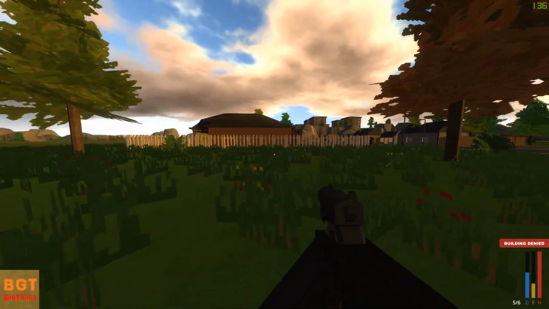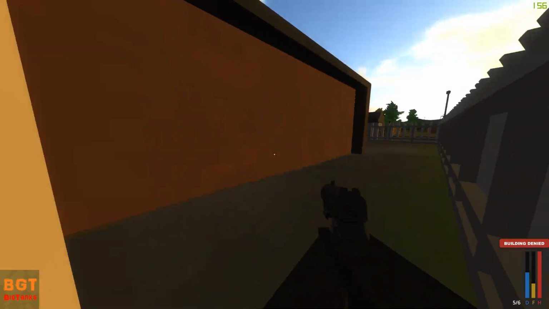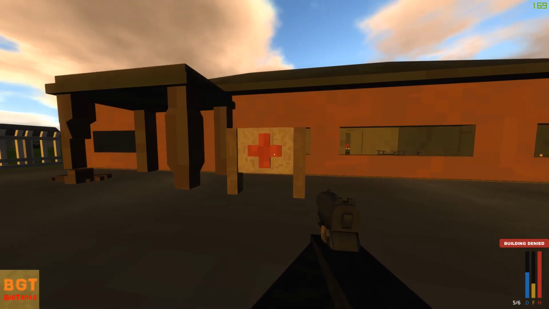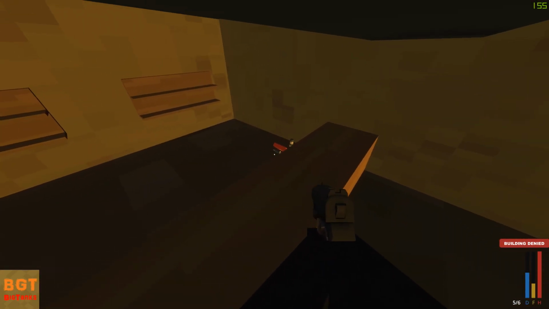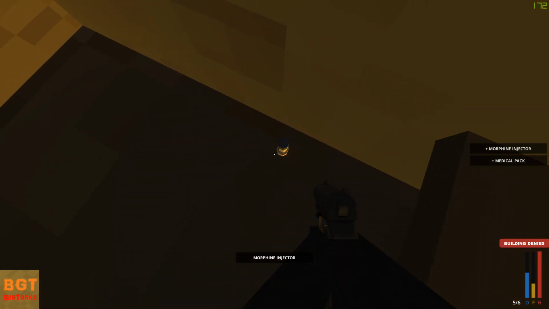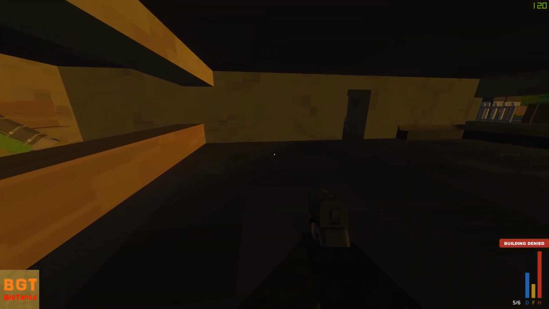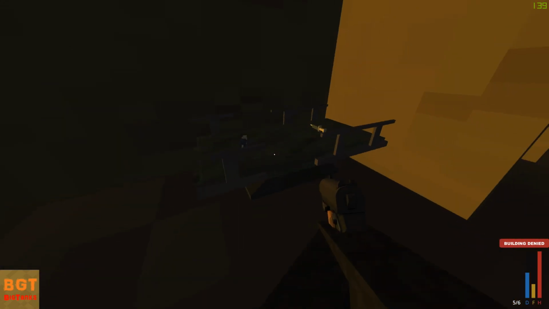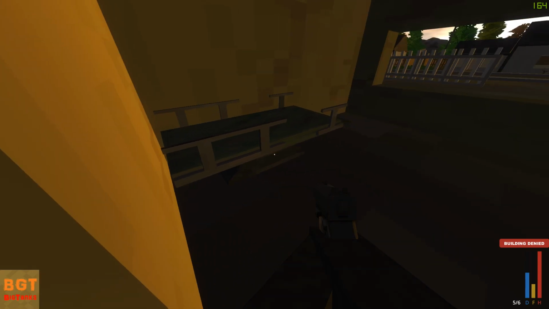It's more like a metal fence around it. They all have a Red Cross sign out in front of them. Sometimes the stuff will be back there. There's a mud pack, morphine injector, can break fixed legs, and antidote. Sometimes they'll show up on these shelves on the back wall. Go through here and there'll be stuff on the beds, I guess.